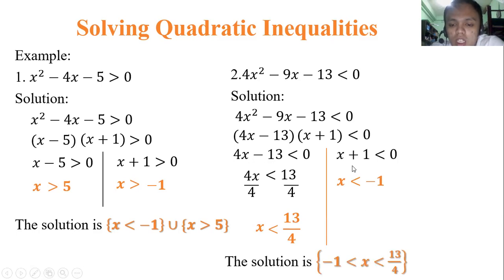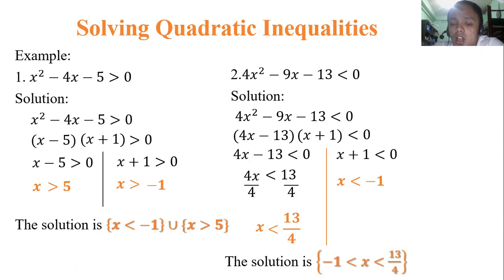Then the solution set here is x is greater than negative 1 but less than 13 over 4. This time, ang value ng x natin, yung solution set natin dito, nagkakaroon ng intersection. Okay? So dito, interval notation ulit siya, pero magkakaroon lang tayo ng ganito kapag less than ang gamit. Less than or equal to. Okay, ganyan ang form ng sulat natin.